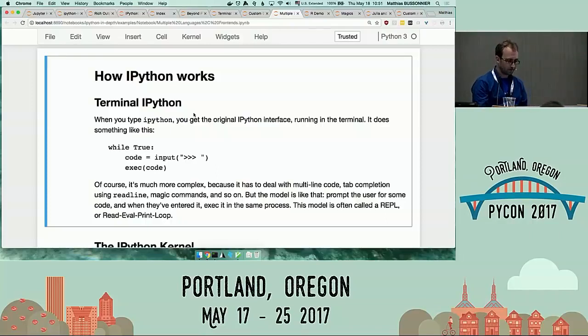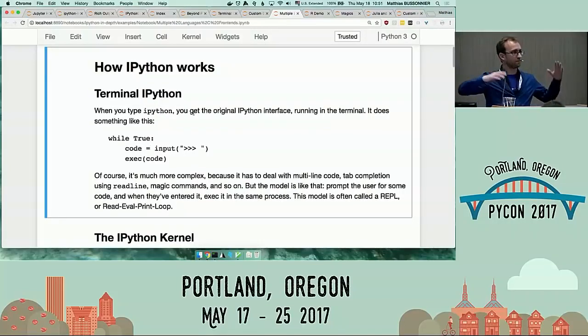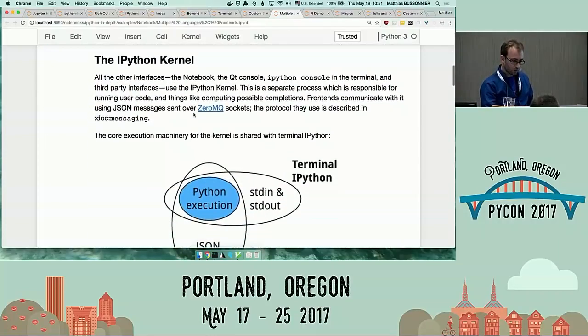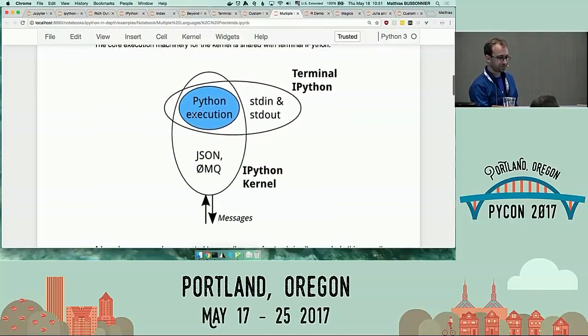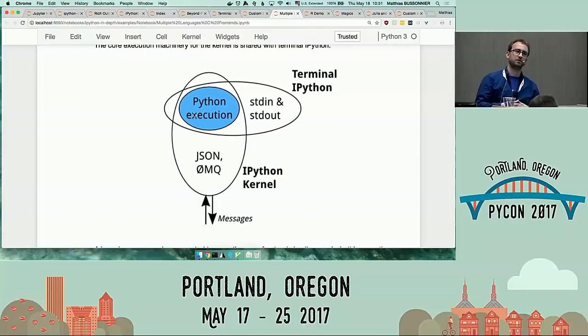It can be anything. So at the base, IPython is a REPL. So basically, you have a while loop. You get code from the users by using input, and you figure out some way of executing the code and sending that back to the user. That's roughly it. After that it's just cherry on top. You just make things prettier. And what we did is abstract that into the network protocol, which is now the Jupyter protocol.